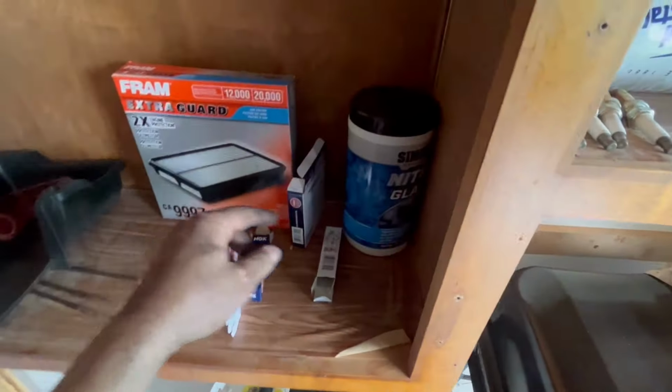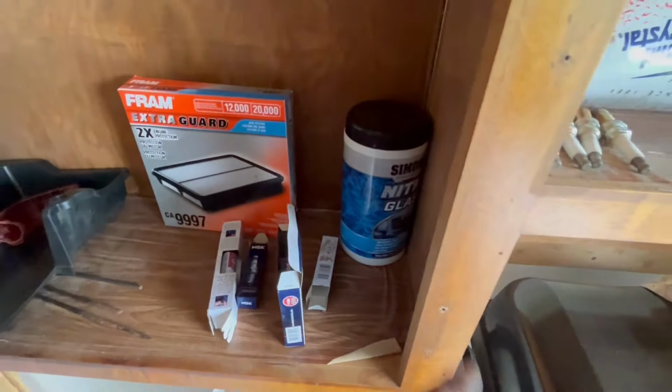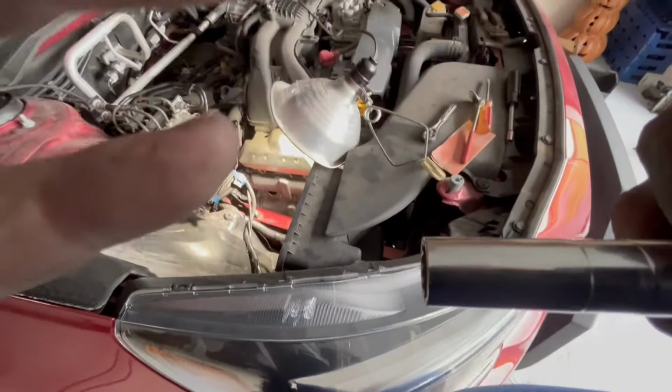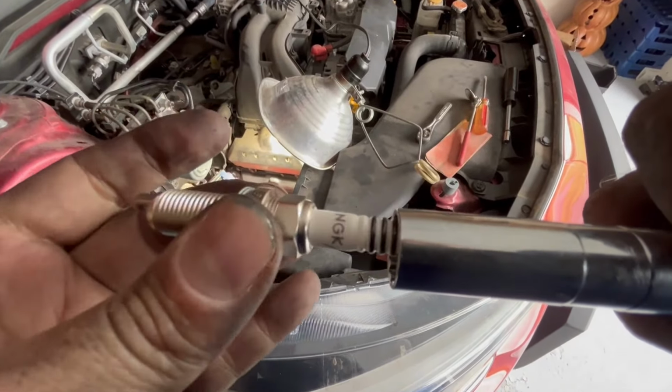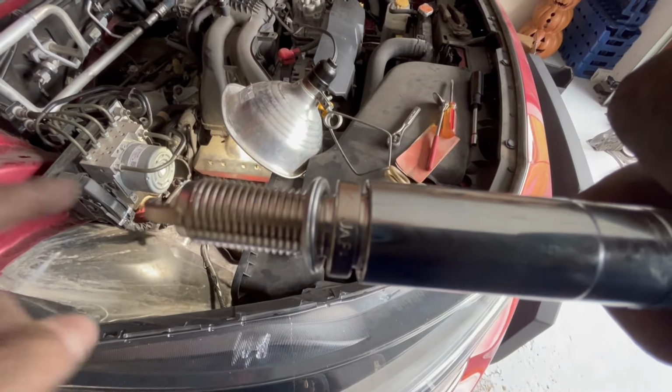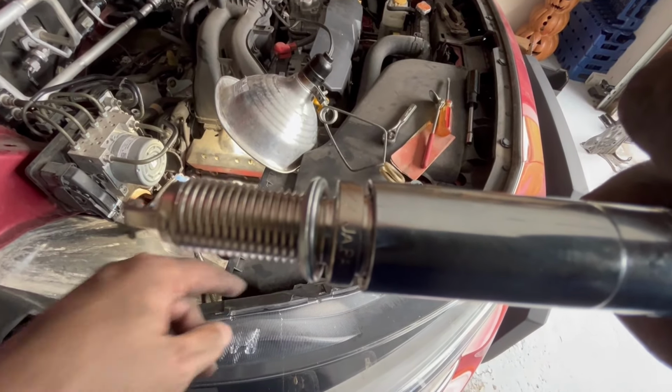So now we just want to check the last two, make sure they are gapped properly before we put them back in. And something I didn't show that I like about these plugs is there's a magnet inside this. When I put this in there, you can hear it actually pull it up so it doesn't fall out. These are very useful when you're trying to get down inside and get them up in.